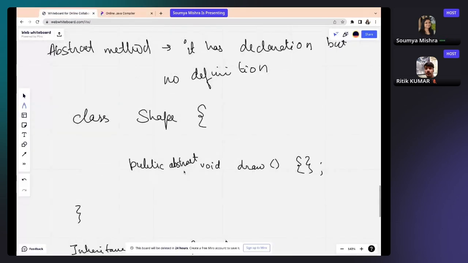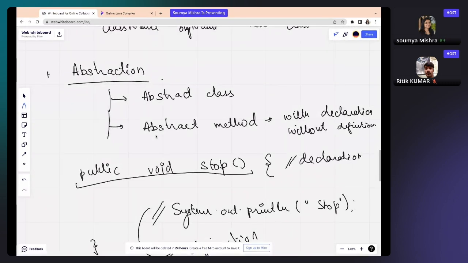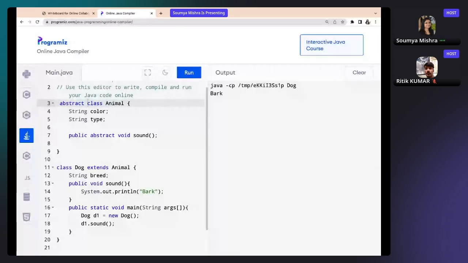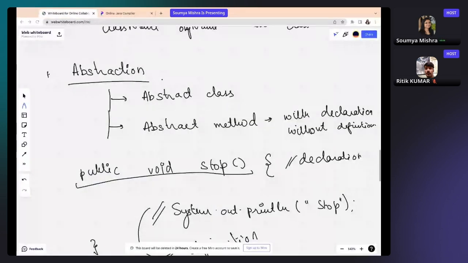Over here, I was telling that abstraction is done in two ways: abstract method and abstract class. I hope everybody has got abstract method. I wanted to teach you inheritance and abstraction together because individually they will not make sense. So this is one abstract method. Now in a class, if there is at least one abstract method, the entire class becomes abstract. Clear? So you have to write abstract class Animal. Now if I run it, it will work fine. See, this method got executed. Clear, everybody? Any questions?